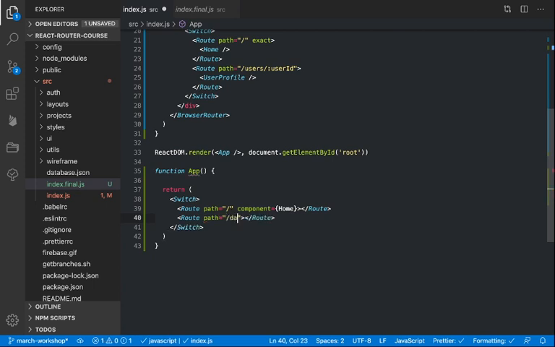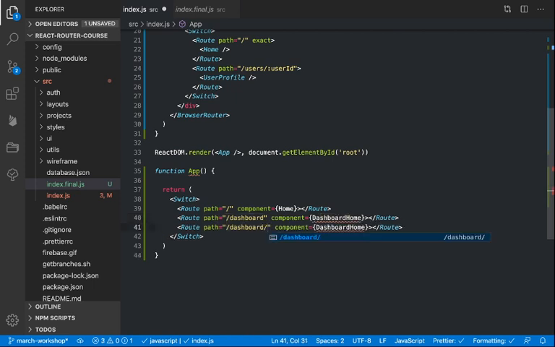And then this right here could be a path for, let's just say, the dashboard, right? So you don't have to be logged in to see the home page, but you do have to be logged in to see the dashboard. And so this is your dashboard route. So this might go to the component for the dashboard home. Okay, so you have your home page, and then you've got your dashboard home page, and then let's say there's dashboard slash account, and so this is the dashboard account or whatever.